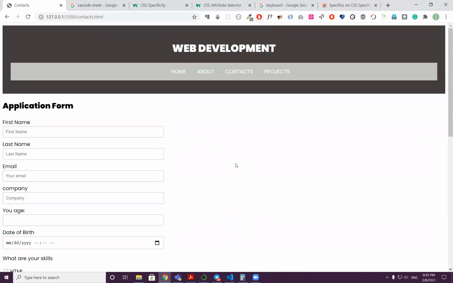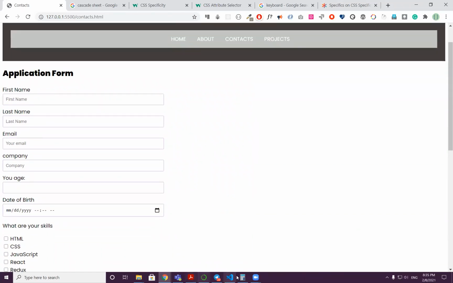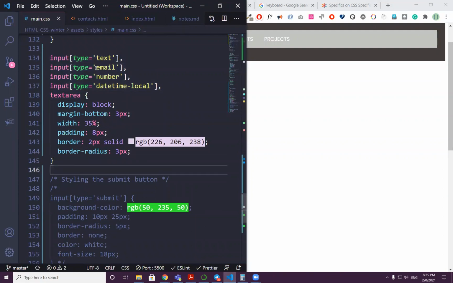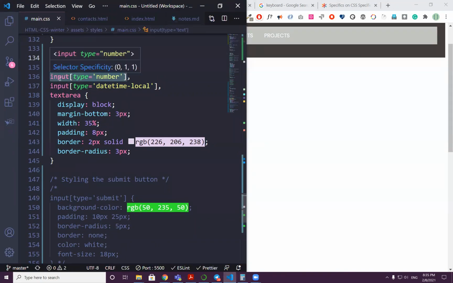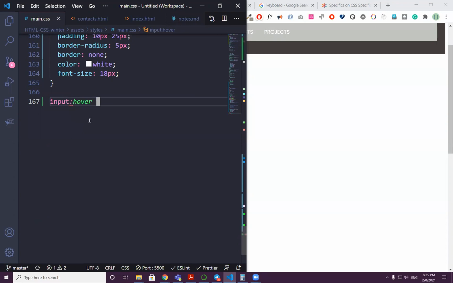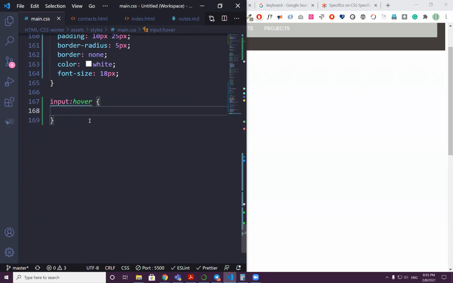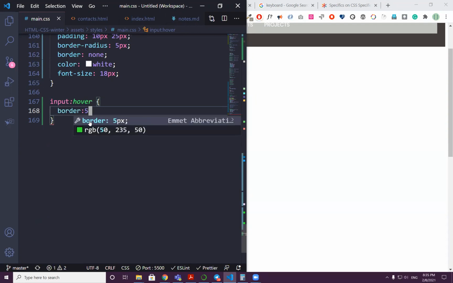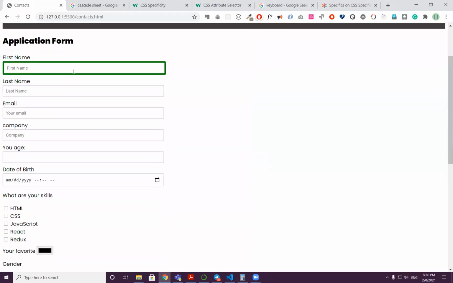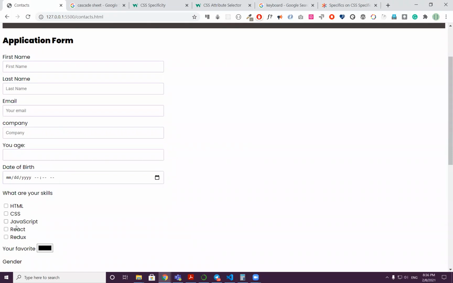Yes. So now let's learn also hover. When you hover, it would be nice if it is highlighted, right? Let's do hovering. Okay, so actually I want to select all this. Maybe I can start by selecting input. Input and then hover. And by hover, maybe the border is going to be 5 pixel solid green, and you will have a chance to see it. Look, there's nothing happening. But if I go gently, have you seen this? Yeah, and this is the hover effect.